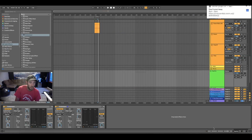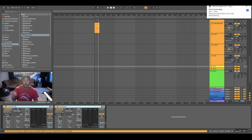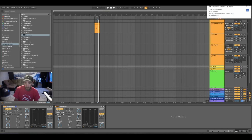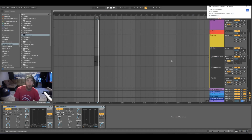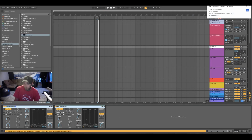So then the last thing that I'm going to do is set this up on the hi-hats. Now this one is optional. I like my hi-hats to be sidechained a little bit. Doesn't need to be quite as strong. And then also I'm going to throw this on the vocals and make this even less strong.